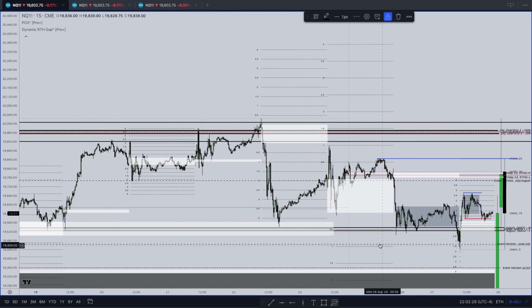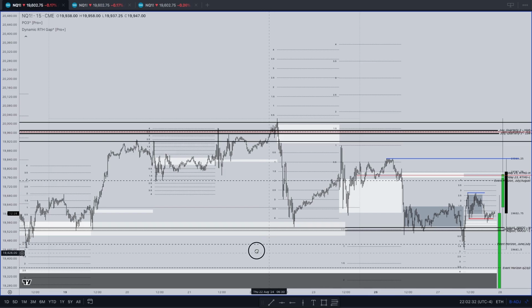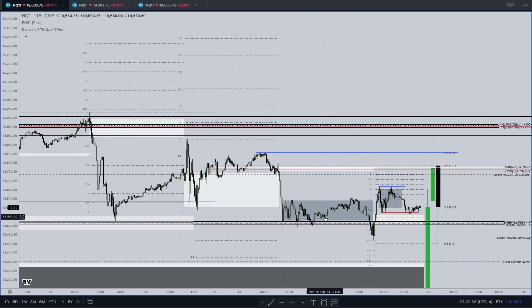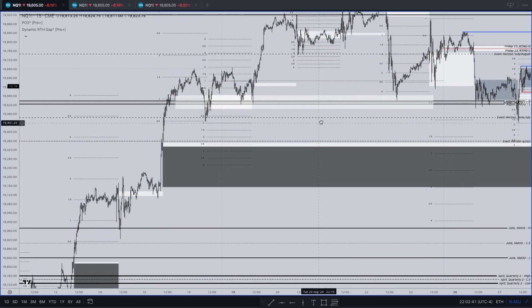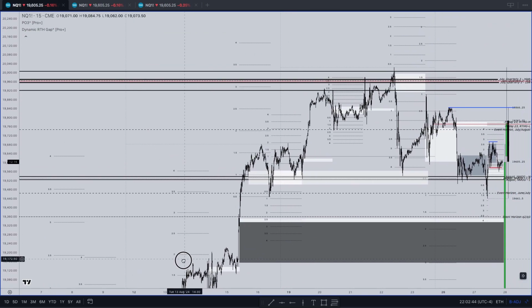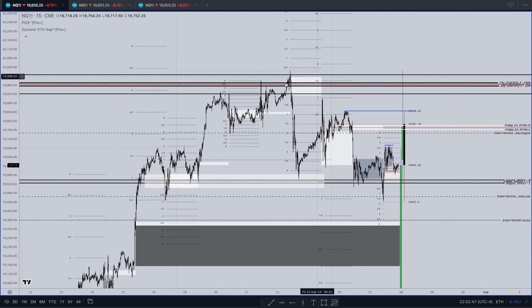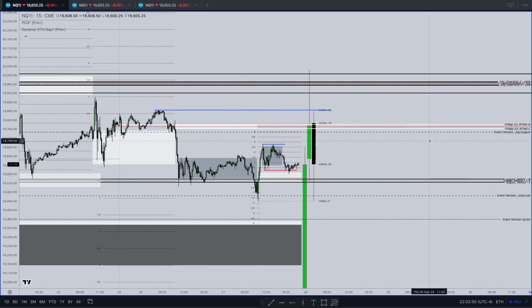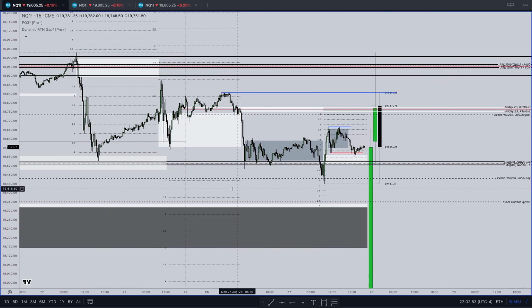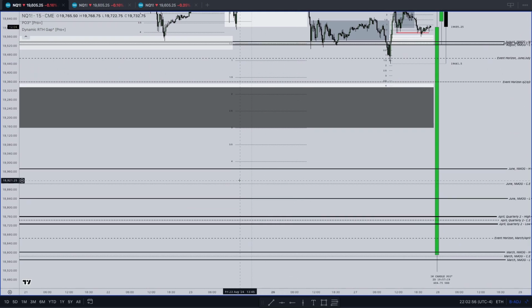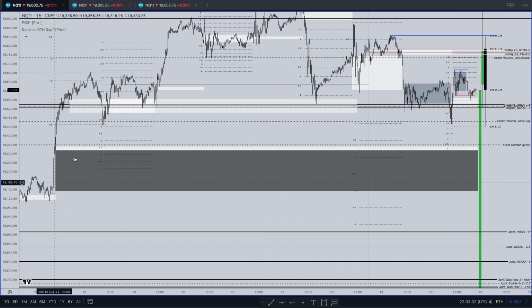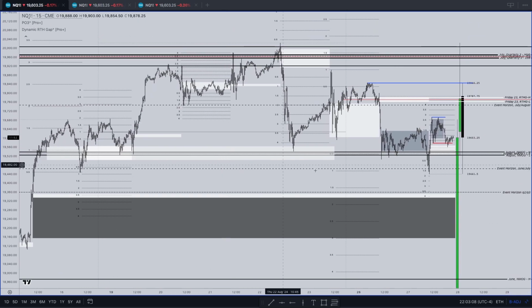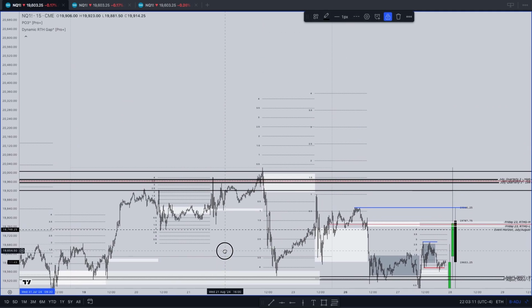I don't know. Let's see what price does tomorrow. Right now I'm trading my intraday profiles and intraday liquidity until price is trending again. Like on this rally, I was expecting to reach this gap, and once we reach this level, I'm waiting to see where we are moving towards. Okay, but look, we have 4 standard deviations of this gap here, or 2.5 standard deviations inside this gap, 4 standard deviations of this gap aligned with this gap also. So let's see what price is pointing to.